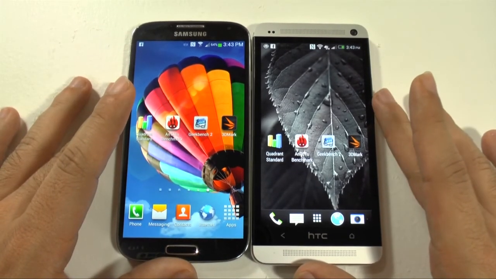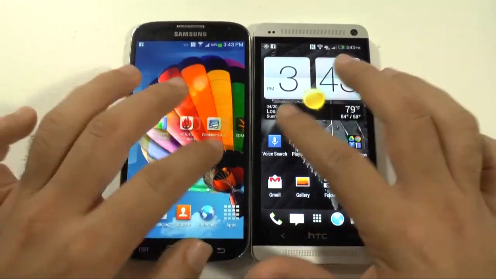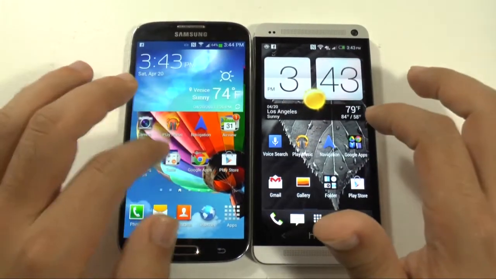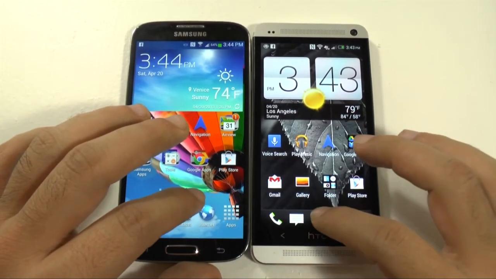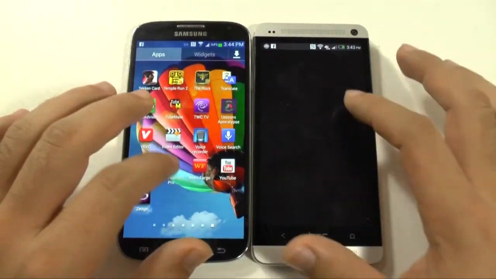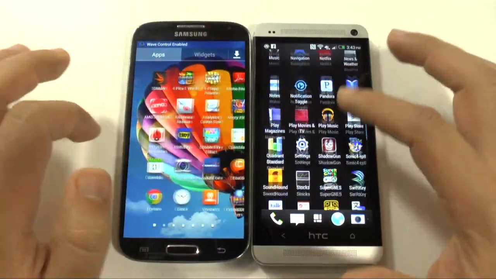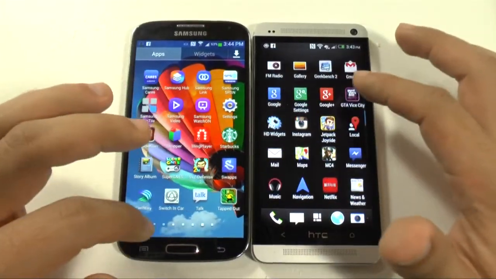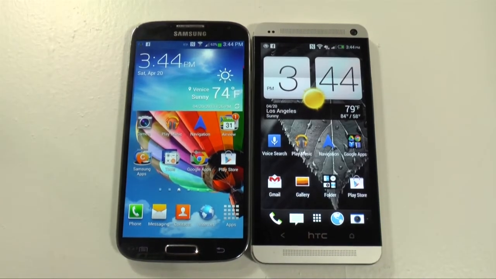But that was a direct side-by-side benchmark comparison, so you can kind of see in real life tests, they are very similar. However, I would say the Samsung does run a bit more consistently smooth, and even in terms of transitions. I hate that HTC changed theirs. But in terms of transitions, it tends to run a bit smoother, just a little bit in how it runs. But we'll test it out more and see how it goes all the way through and which one really is the best device out there.